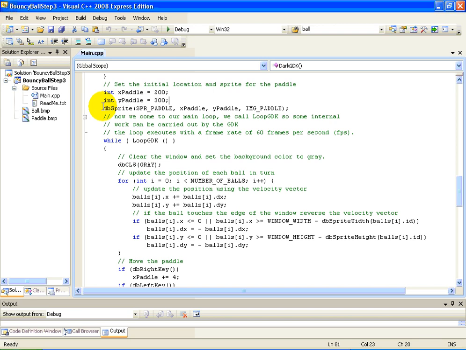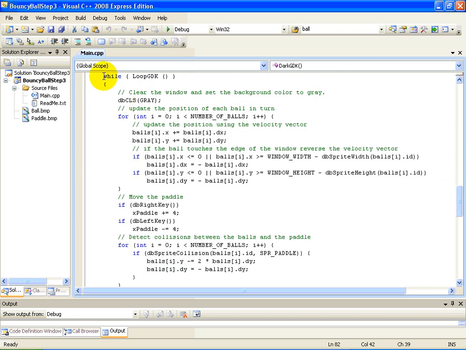Okay, so we have a sprite on the screen. The paddle sprite we now need to render on the screen. The image we defined earlier that we're going to use is the image number for the BMP IMG paddle. We're going to paint it on the screen in the position X paddle and Y paddle. And the sprite number SPR paddle we'd initially set to 2. That's just, as I said, a unique number that identifies that particular BMP that we're using for the paddle sprite.